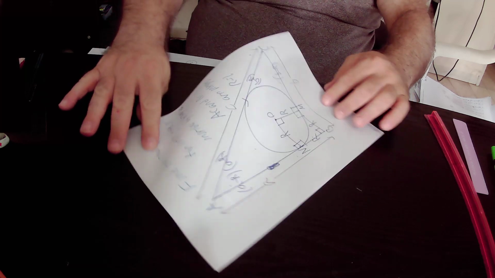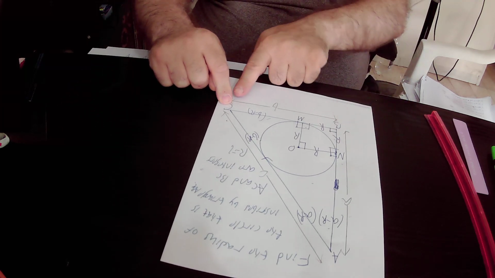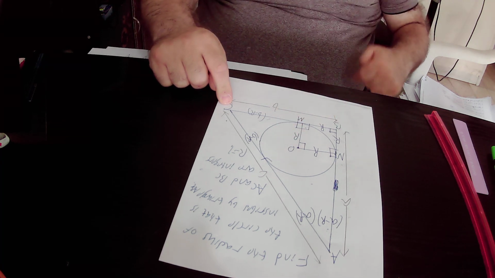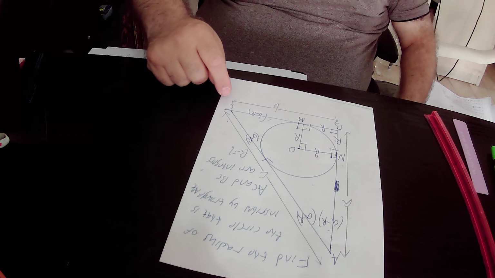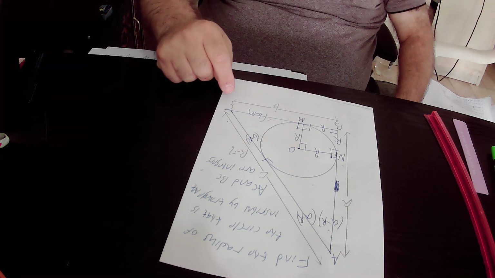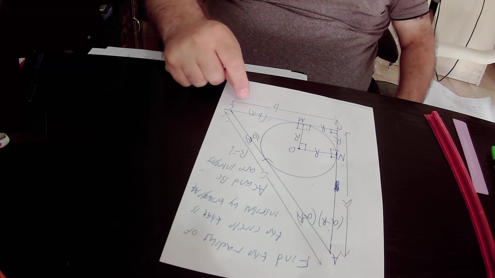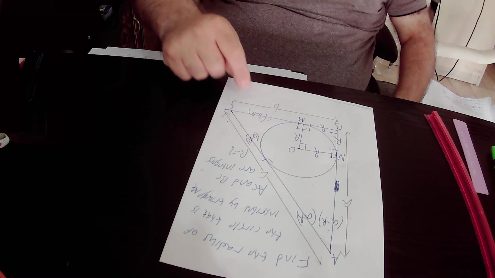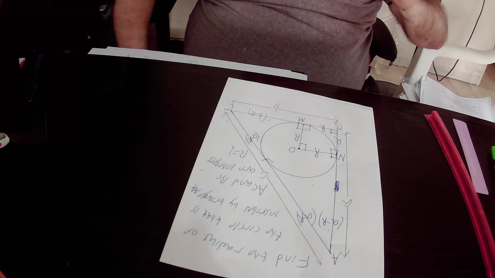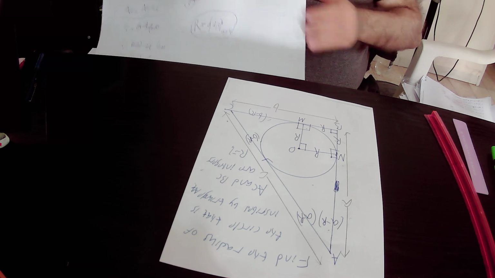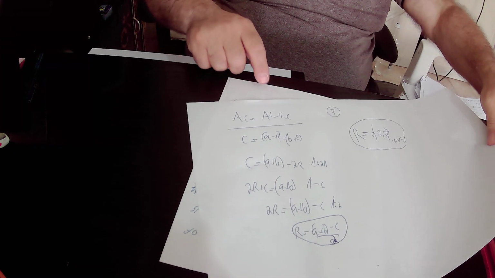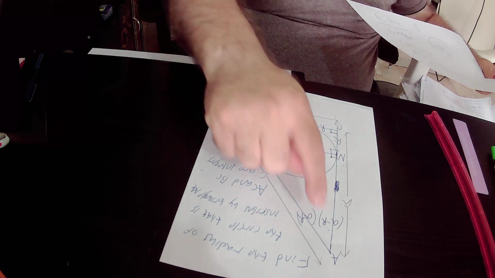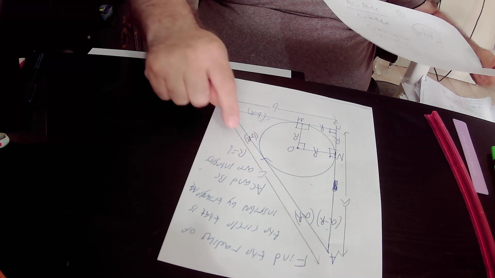Likewise, we focus on the common standpoint point C. From point C, we have 2 tangents to the circle, CM and tangent CL. According to rule number 2, they are equal to each other. That is to say, CL equals CM. But we have already found out that CM equals B minus R, therefore CL must also equal B minus R. So in conclusion, we found out that CL equals B minus R and AL equals A minus R. And the length of the hypotenuse AC is equal to AL plus LC. AL equals A minus R and LC equals B minus R.